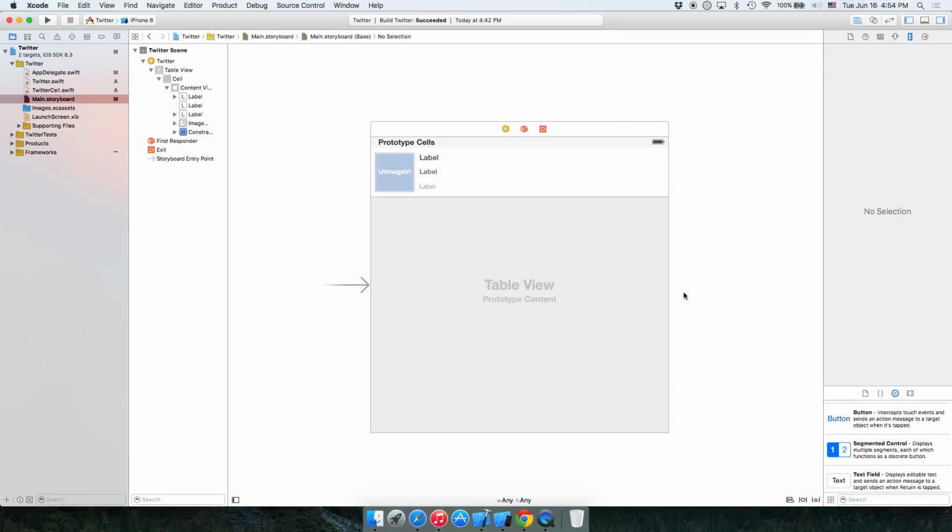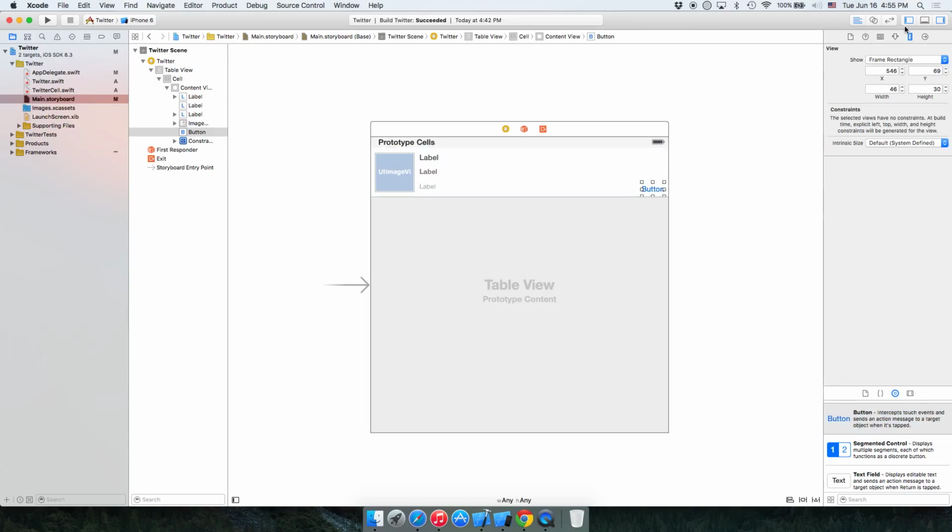In this tutorial we are going to show you how to create a UI button inside the cell and you can press it. It's real simple and easy, just two lines of code with one function to make it work. Alright, let's start with the Twitter clone app project and start dragging a button inside the cell and place it here.